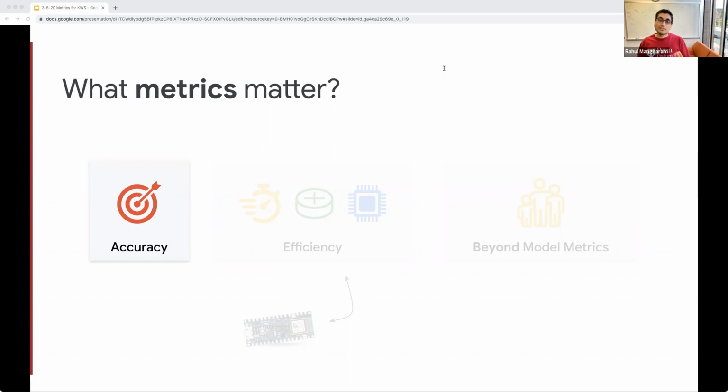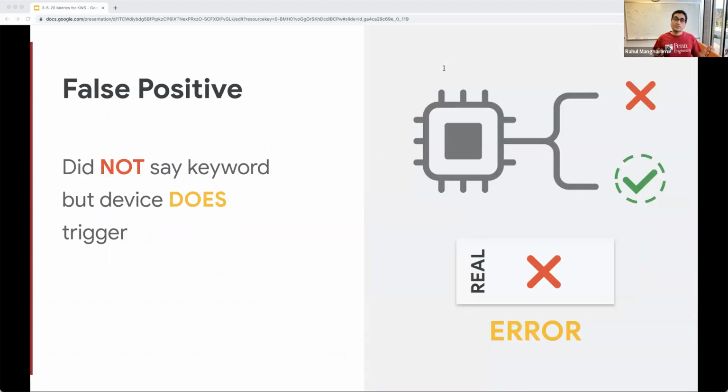So sometimes when someone says something that might happen to sound like a "yes" or a hiss, it immediately causes your machine to think perhaps you're saying yes, which might be a keyword for it. So this is the notion of a false positive, right? You want the machine to not have too many false positives. In other words, if you did not say the keyword, and the device ends up triggering, you've got a false positive. So if you did not say the keyword, the machine is not supposed to wake up.